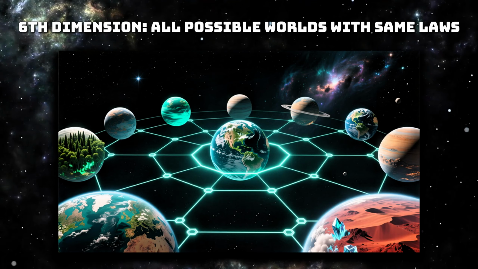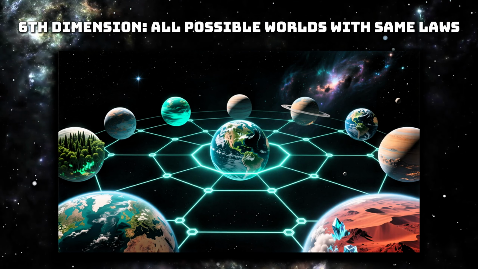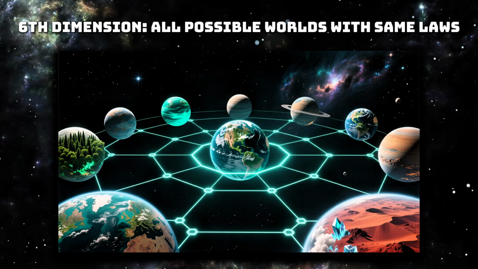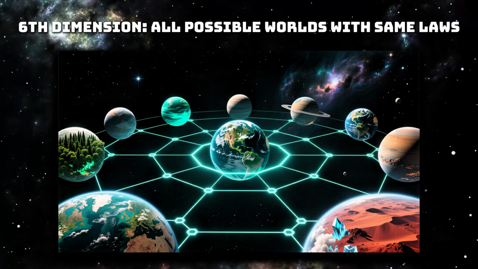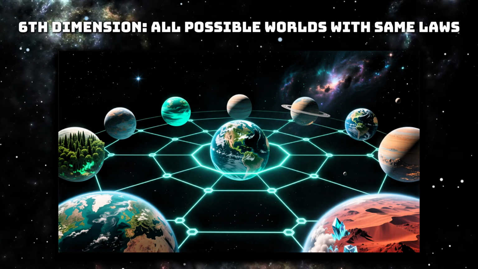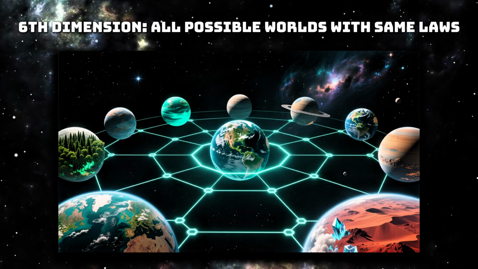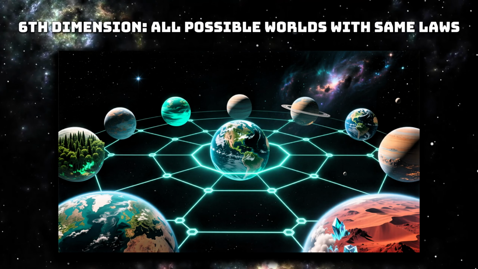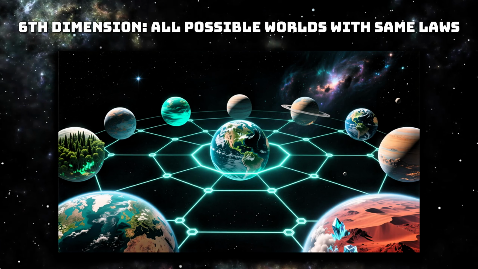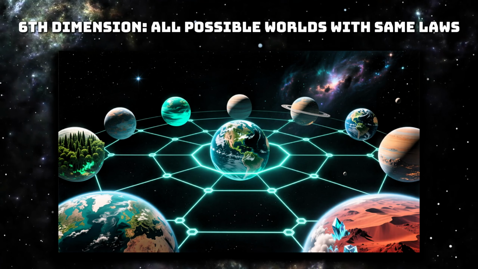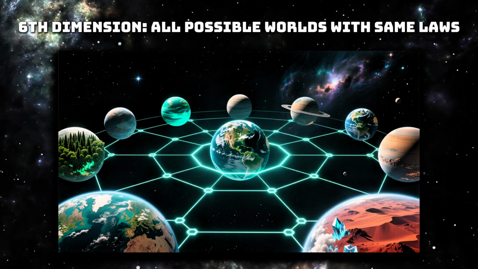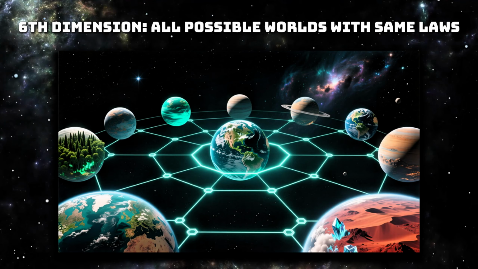In 5D, we explored timelines that branched from a single universe's starting conditions. In 6D, we go beyond just alternate timelines of our universe. Instead, we step into a landscape containing entirely different universes, cosmic structures that formed differently right from the very beginning, yet still operate under the same underlying physics.